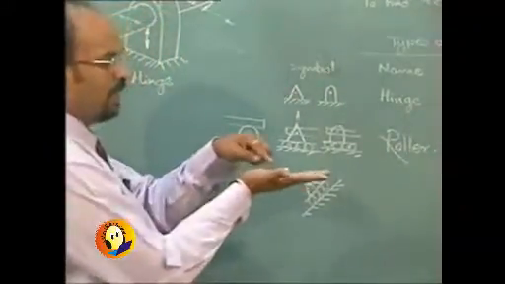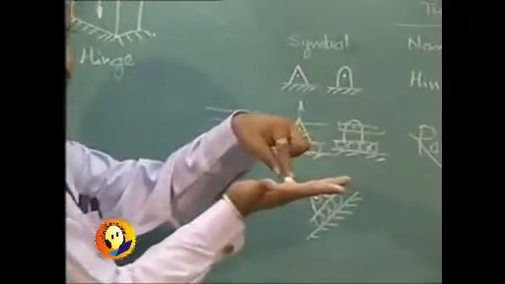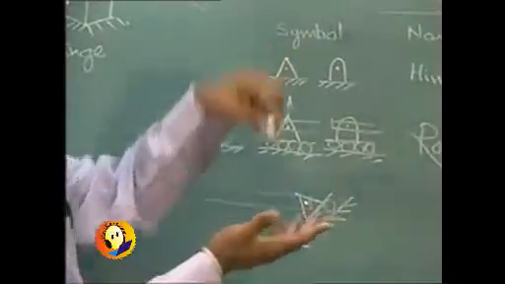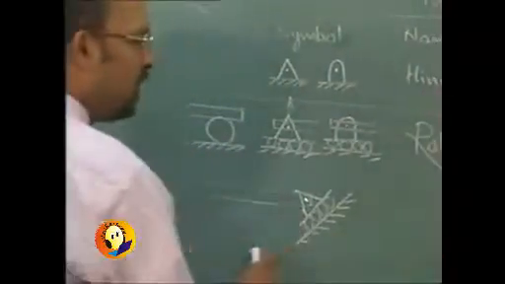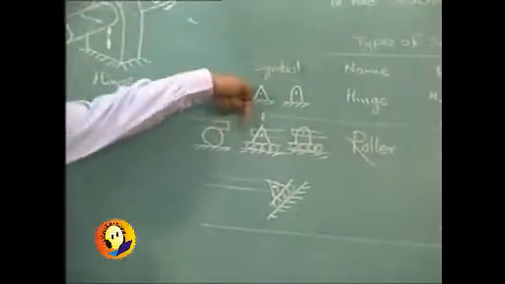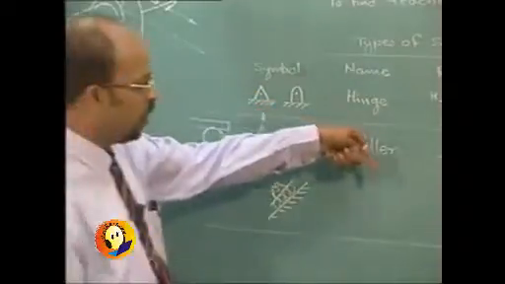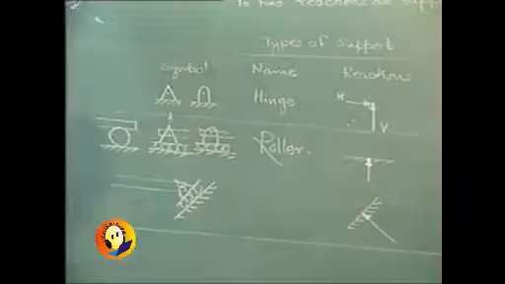And so, like in this case of chalk, if I try to push it down, it will give me the reaction. But if I try to lift it, it can be very well lifted. That kind of contact is there. And so it will be the reaction which will be simply perpendicular to the surface and can take up the downward load, that is the load towards the surface. Second type of support, roller.